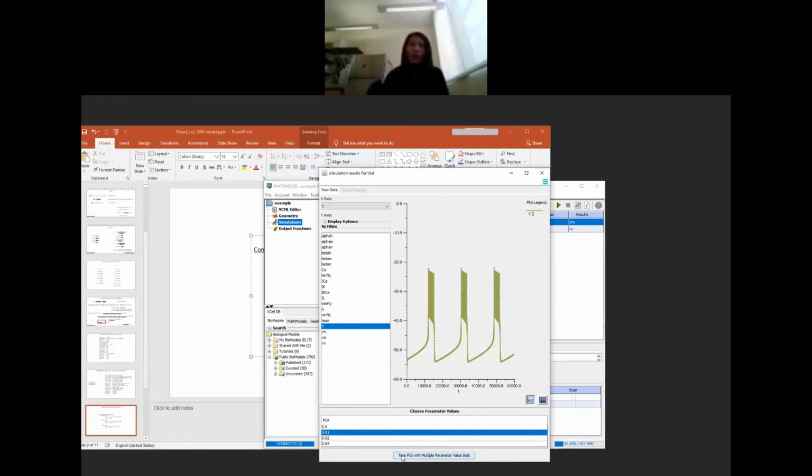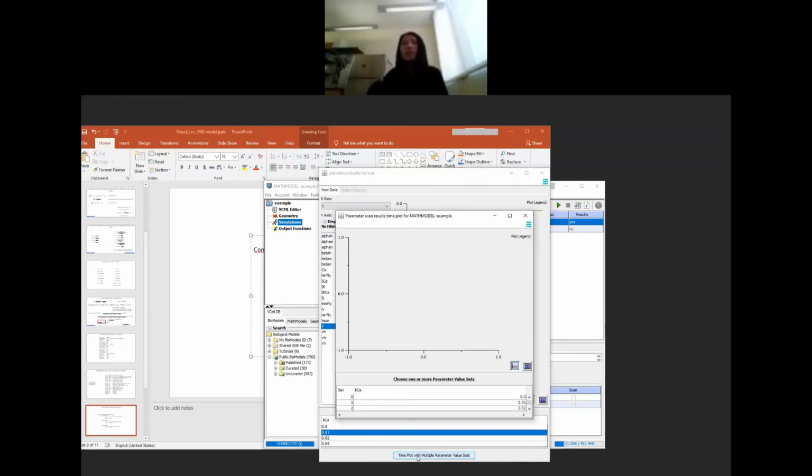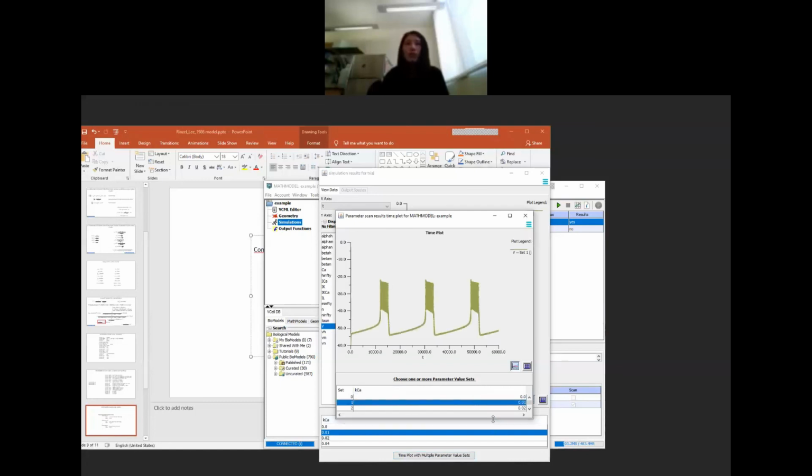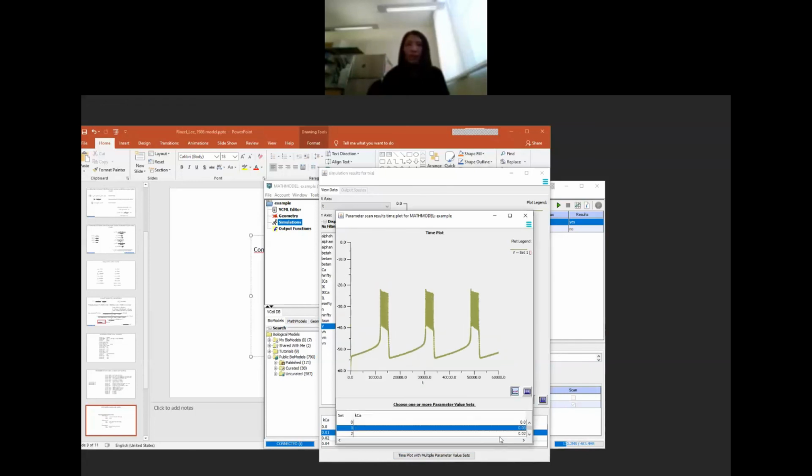We can have a better comparison by using this time plot with multiple parameter values in it. For example, I can select 3 different variable sets. On the keyboard, I'm holding control while I'm selecting the other parameter.